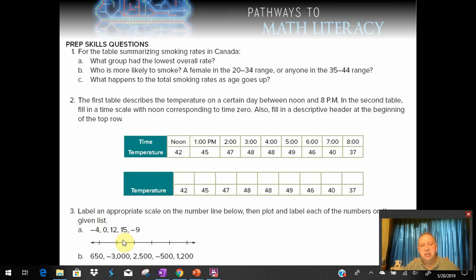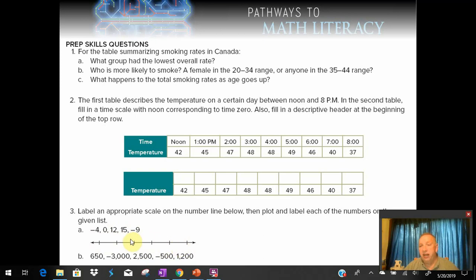I would basically say, well, what have I got to work with? Here I've got 1, 2, 3, 4, 5, 6 tick marks, but 5 actual spaces in between those. So I would need to get everything between 15, the largest, and -9. So I'd have 15 forward and 9 back, so I'd have to have almost 25. I went with 25, 1, 2, 3, 4, 5.